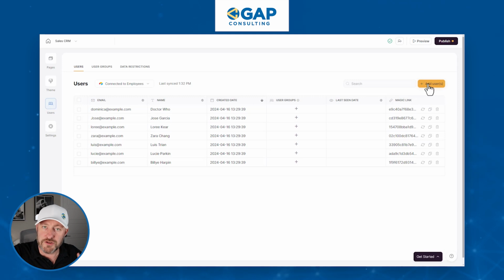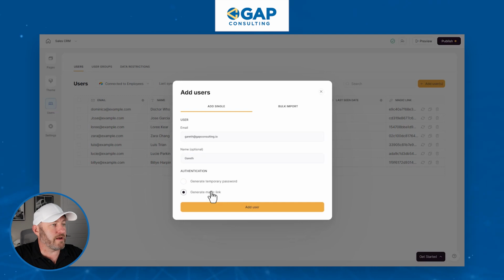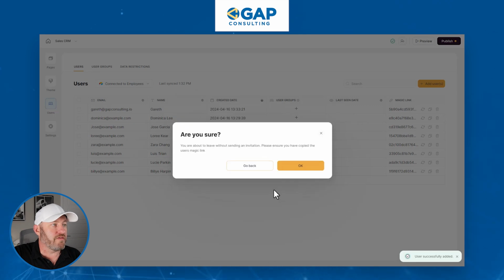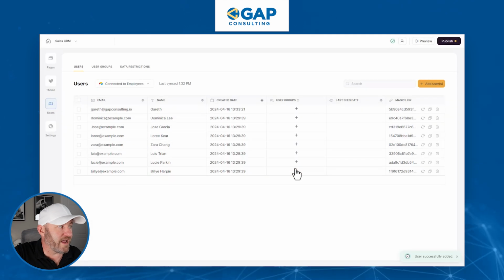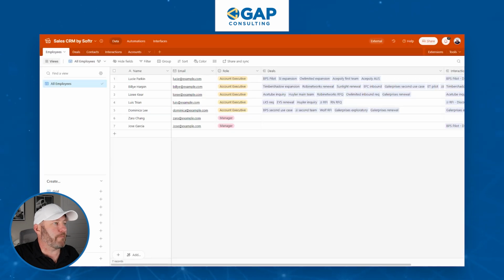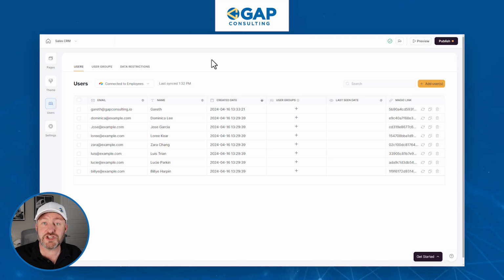We can, of course, add users here, and as we do that, they will also be added to the Airtable backend. For example, I might come in and do my own email address and type my name in here. I can generate a magic link, add the user, and once this data syncs over to this user, then of course we're going to see that data living in Airtable. So here we are, I'll say okay. We'll have that new user now added to the system, and that information is going to be now appearing back inside of Airtable, just like that. So as you see, we've got this integration between the 2 tools. Airtable is where the data lives, but all of it's going to be displayed in our application inside of Softr.